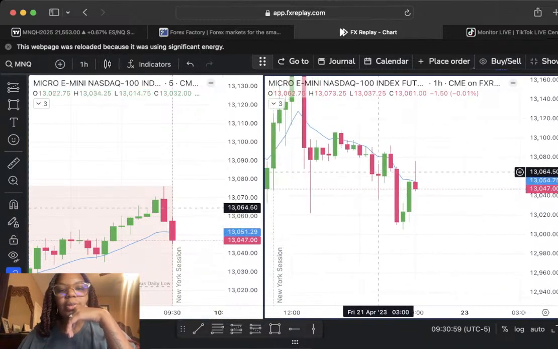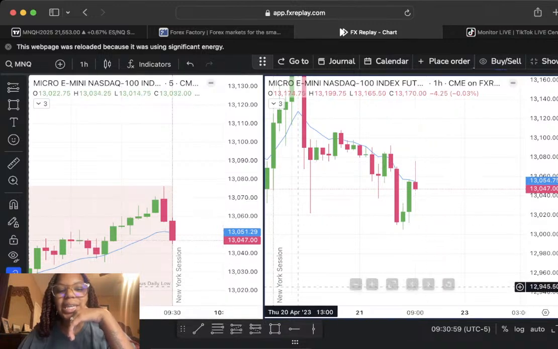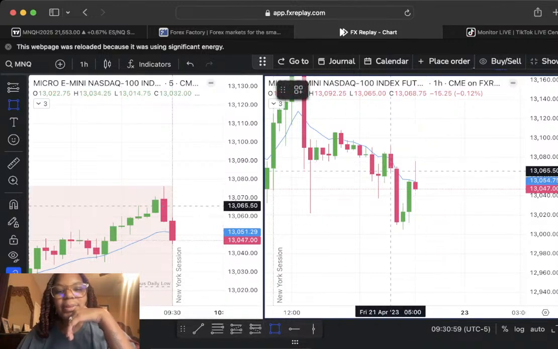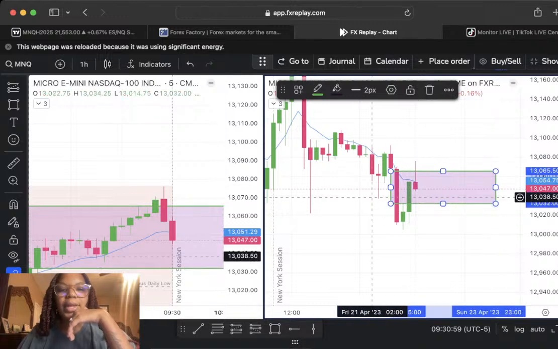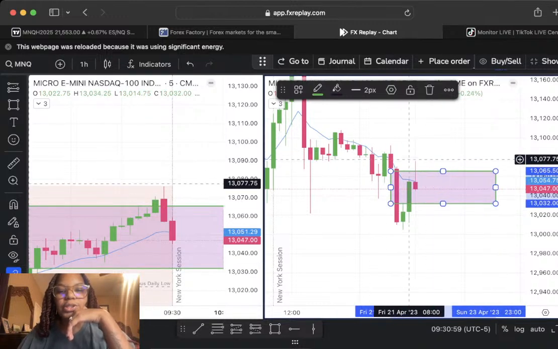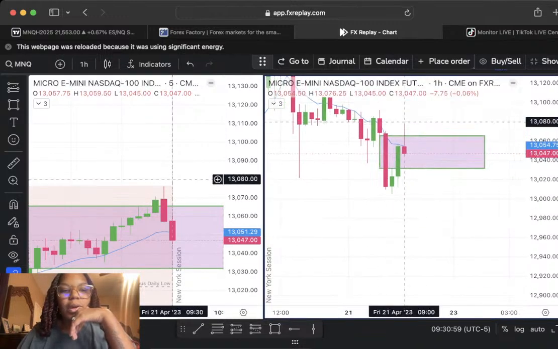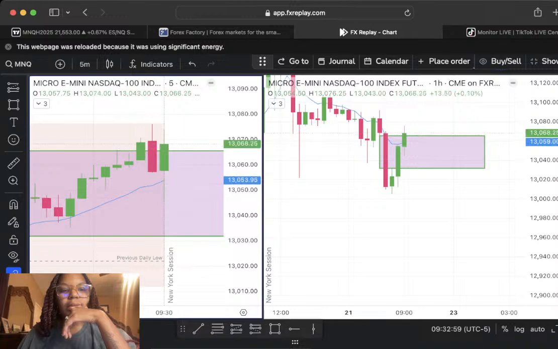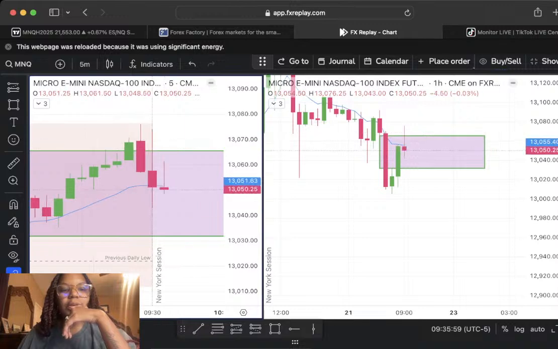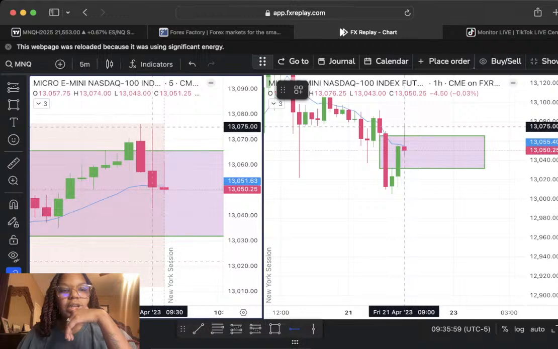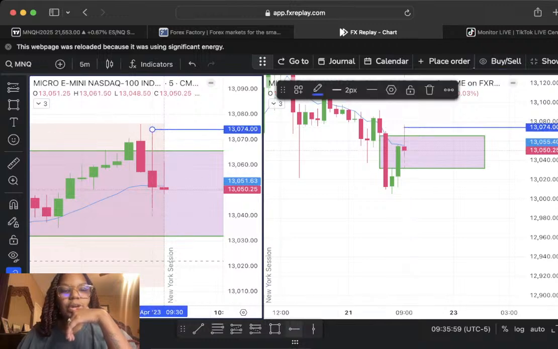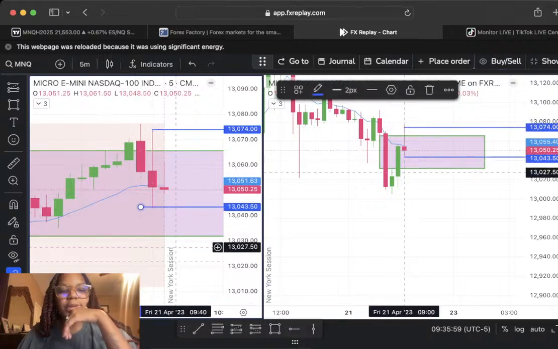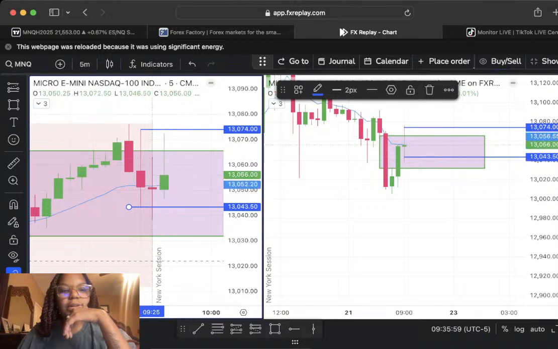Okay, so we did come up here. We have a nice wick, but we have to see. We really have to see because we have to play this out a little bit. But it looks like it came up to this OB and wants to go lower. Let's let this first candle play out here. Ooh, see why you wait for the candle close? Now this is your ORB. We're still in a gap, which I prefer not to trade, but let's see what we get. No candle close. This is the first one we've seen without a candle close.